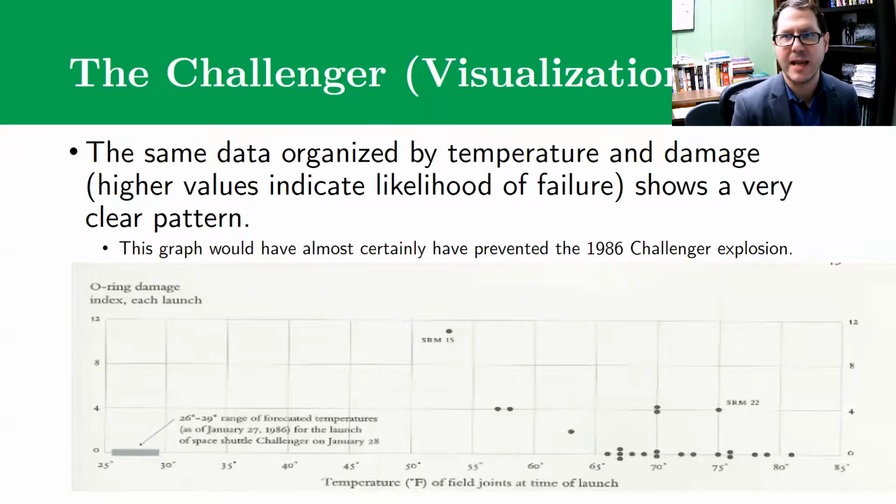I consider this to be a data visualization failure: the data existed, the analysis had been done, but it had been done in such a way that it wasn't really possible to see the pattern. If the data visualization had been presented in a way that communicated the story and the pattern clearly, a graphic like this one below, it's quite likely that NASA would have looked at that and said, we can't possibly launch a rocket under these conditions, and we need to scrub this launch.